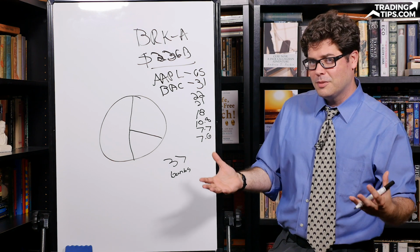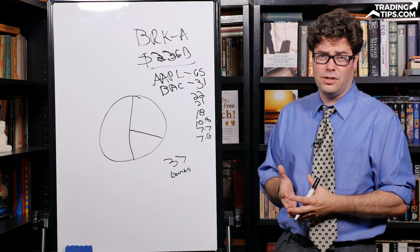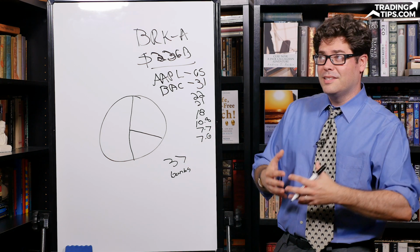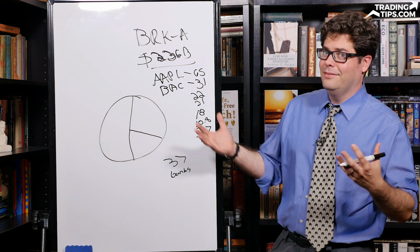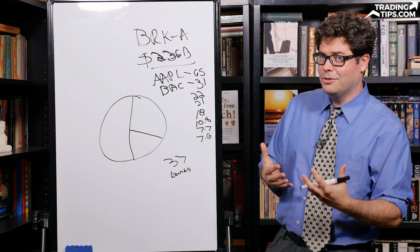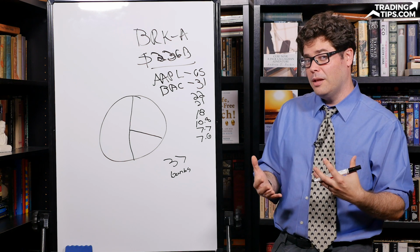Now, a lot of financial experts will say, oh, you don't want to put more than, say, 10% of your net worth into any one position. Well, if you have 10% of your net worth in something and it's capable of doubling, suddenly that's 20% of your portfolio if nothing else changes. Obviously, if it's 10% of your net worth and it goes to zero, you're going to be in trouble because you're losing 10%, but you still have 90% of the rest of your portfolio there as well.